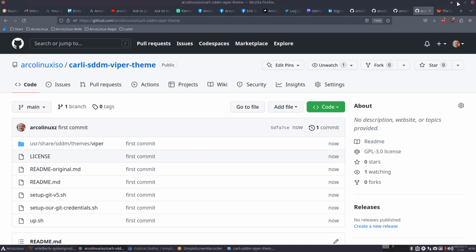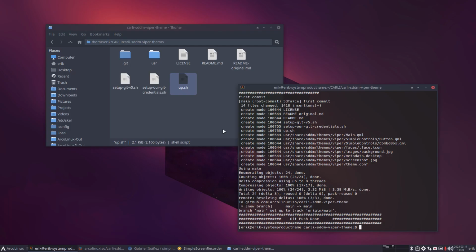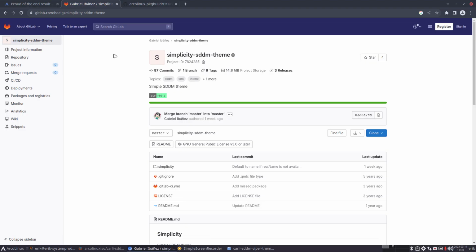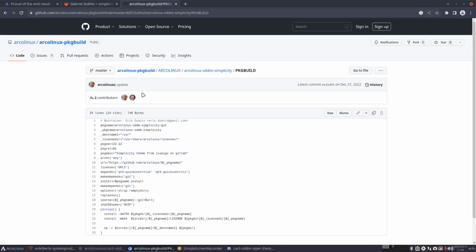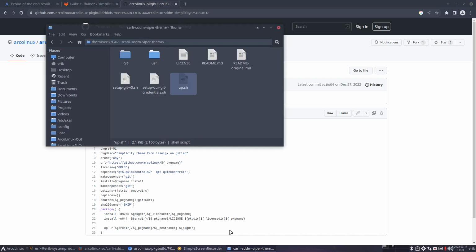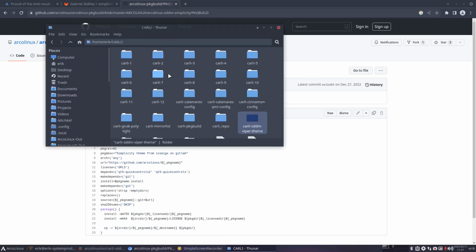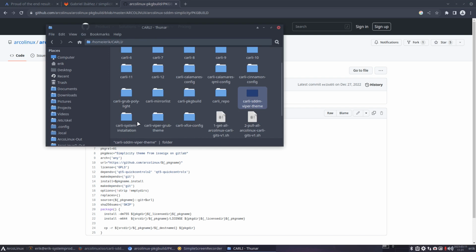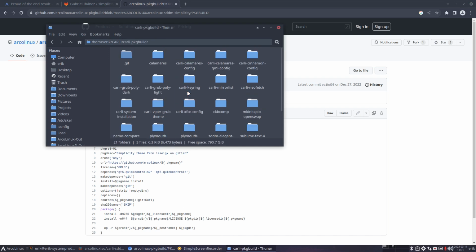Where are the package builds? The package builds, Eric has them, right? Go and learn. Where's the package build from SDDM Simplicity? Here it is. So where is the package build of Carli? One level up, you'll find them online in the Carli package build.